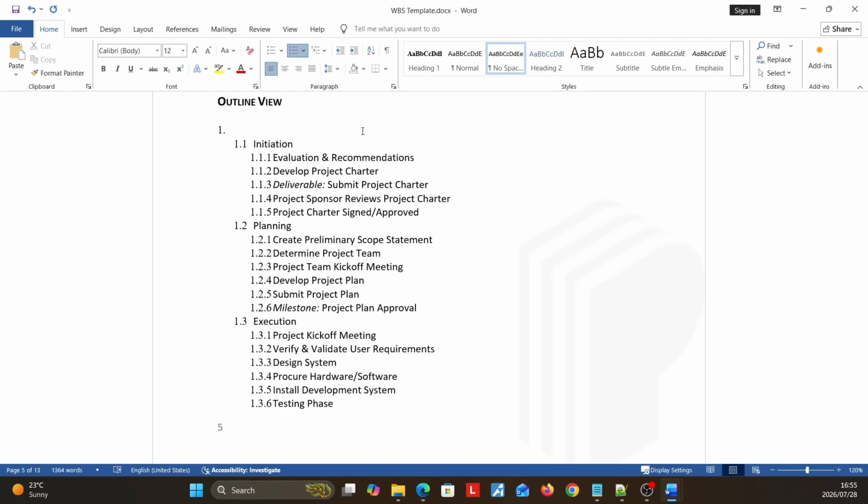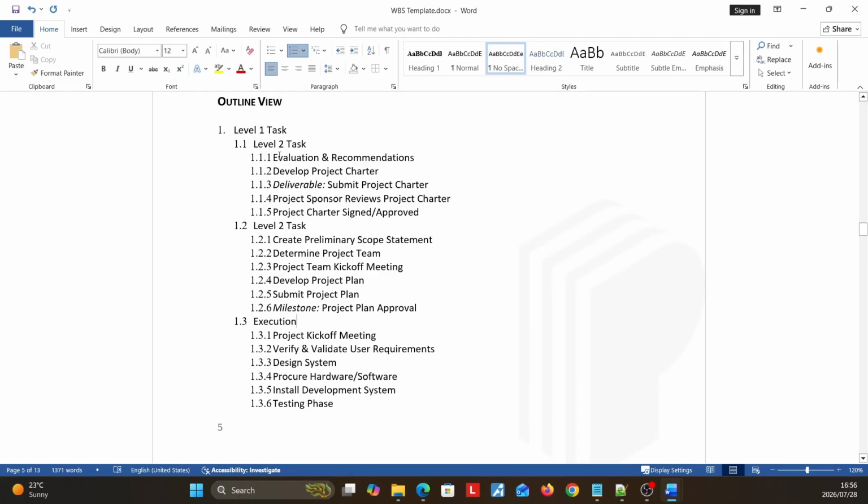So we've got a level one task, and then the next level is the level two task. Here, for example, this next one would be a level two task. And so on. We'll modify this further.